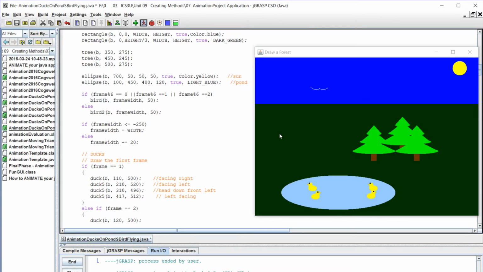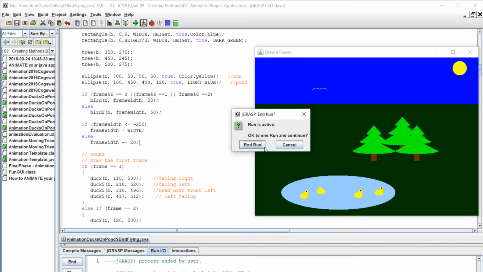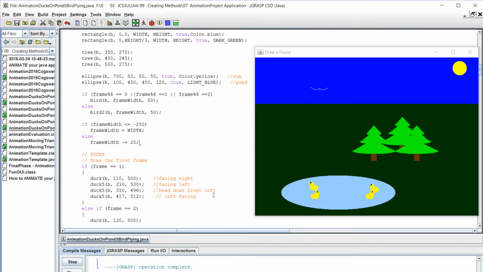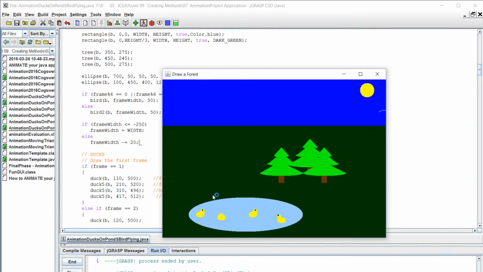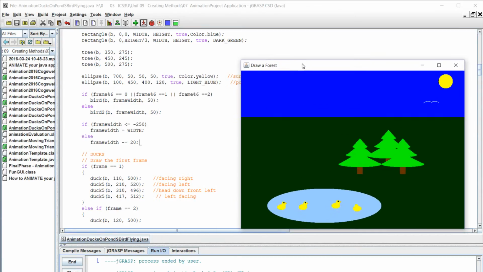So let's see. This should make him move from right to left across the screen. Here he comes. And there he's back because we changed frameWidth back to width again.